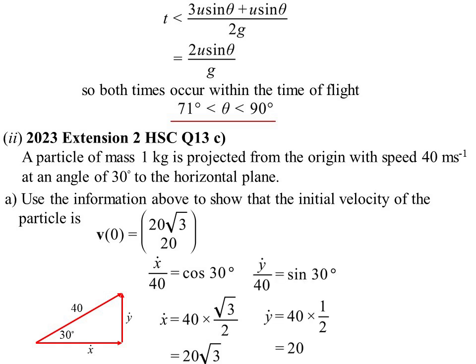I think the key with this question is, because it is a "show that" question, whether or not you draw a diagram, you can't just simply go, oh, well, x dot will be 20 root 3 because of the standard v cos theta and what have you. You've got to show how you get it.